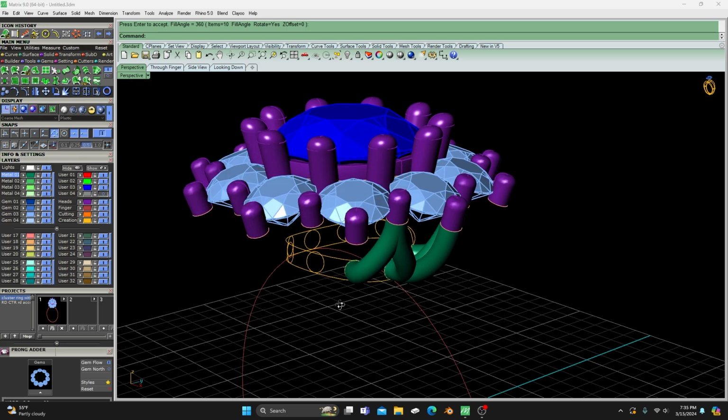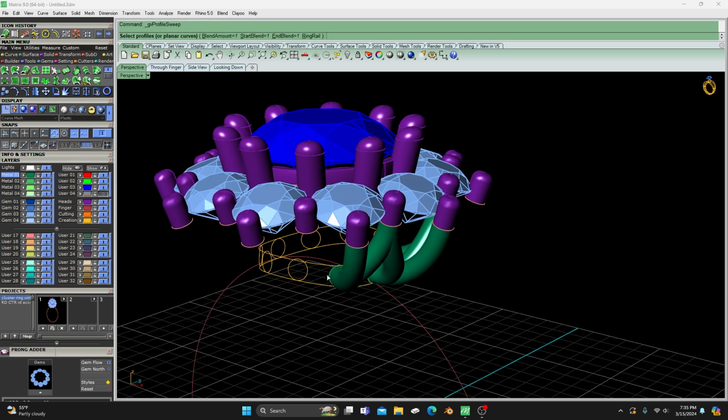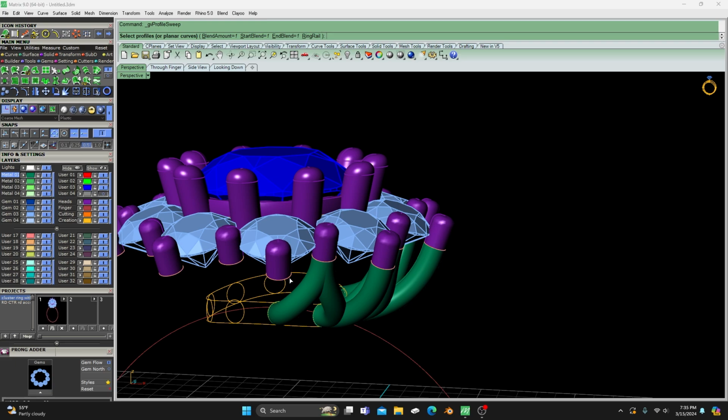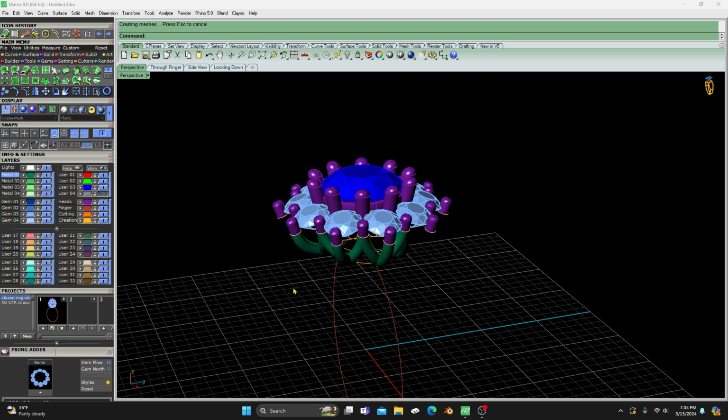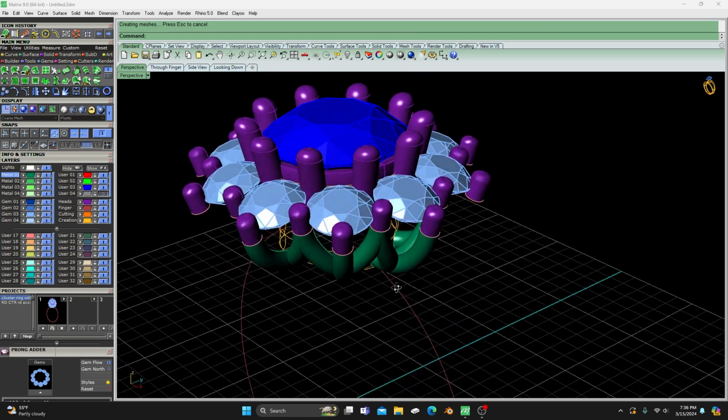Okay, so we have this one. Let's go ahead and take care of this one. Let's do that profile sweep, and we'll do it from here, enter to here, enter, and we'll right click, that one I want by itself. We'll do this one here, and right click that one again, here to here. There we go. And I'll right click this one here to that one there. Okay, so we have pretty much a quarter of the ring done, and it should be okay.